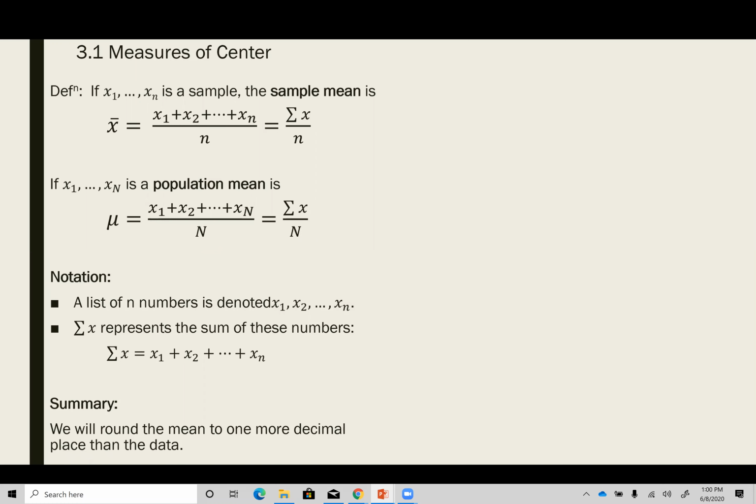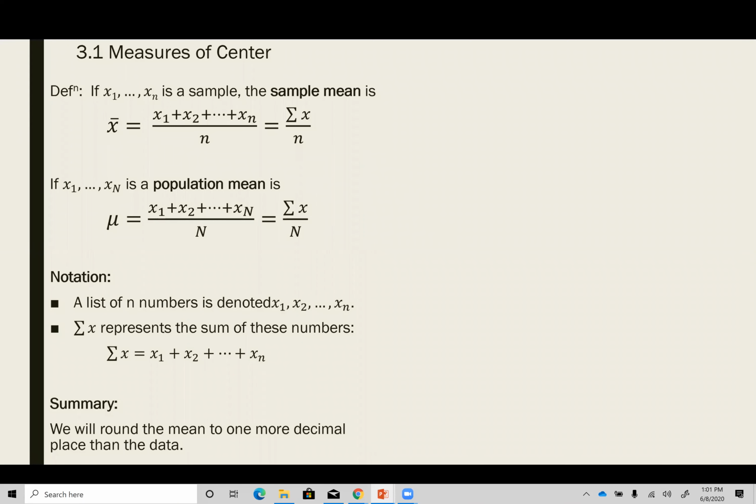Looking at this, here comes the statistics rule of decimals. All of your materials in this class, your homework, your quizzes, and your tests, are on Connect Math. Unless Connect Math tells you how many decimals they want, you have to use the rule of decimals, meaning you give them 1 extra decimal than what the data has. So if your data is a whole number, then you give them 1 decimal place. You round to the tenth place.